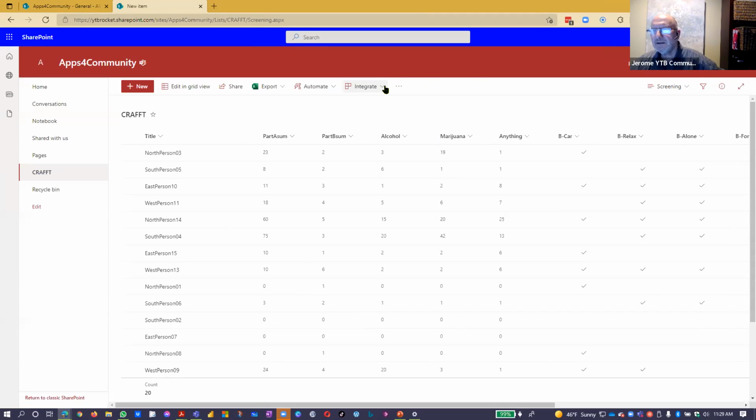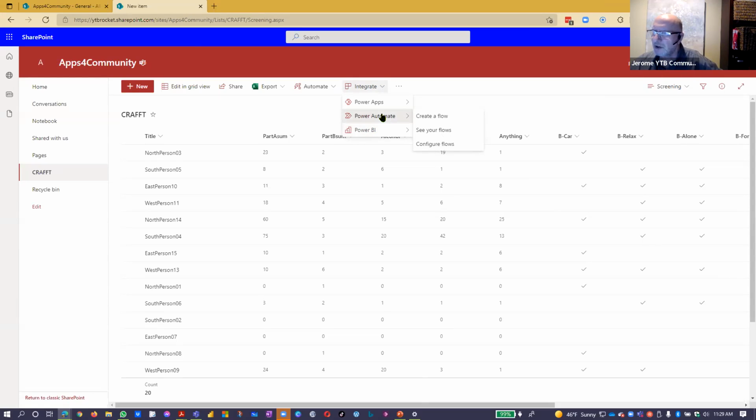Now, here's the thing that was like magic the first time I did it. Up across the top here, you have this tab for integrate. You can send this to Power BI. So I know Stephen K out in Uganda's been talking with me about that. So Stephen, when you have an opportunity, try that. That's amazing what that does.